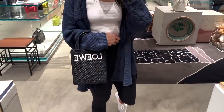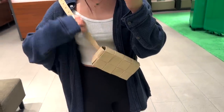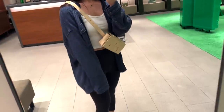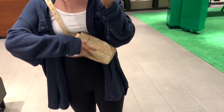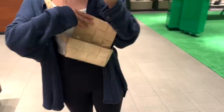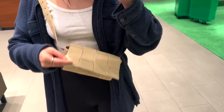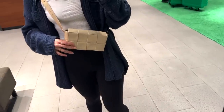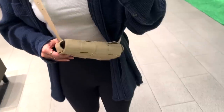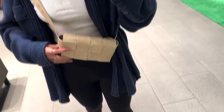Oh my goodness. So I finally tried on the cassette belt bag, and this is in the calfskin, I believe. So it has kind of the ridges on the inside when I open it. So you can tell that that's the calfskin version. I was actually really disappointed with this bag. This bag wasn't even on display, and the wear of this bag really was not good. You can already tell that the sides were already peeking out and that it was smooshed. I'm happy that I tried it on because now I don't want it anymore.